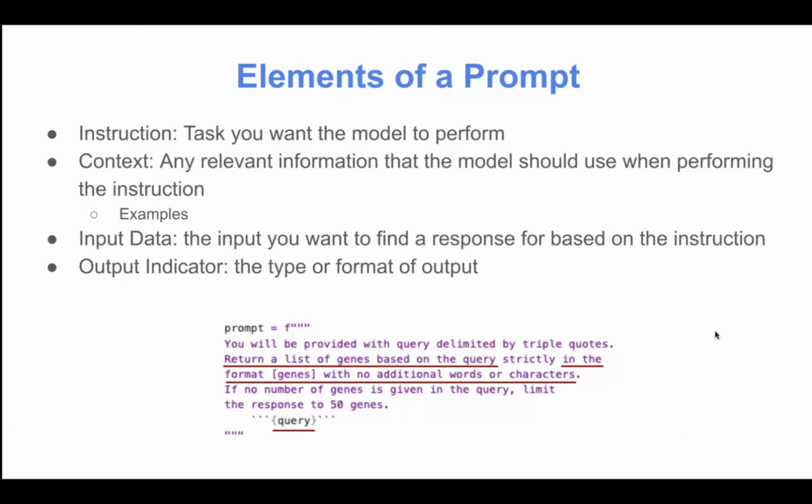So we have these different elements that you might want to consider when writing a prompt. You have your instructions. That's the most basic part, right? What is the task you want to perform? Then any context the model should know. Often, if I'm writing a prompt that involves gene sets, I'm going to define that in either a system prompt or just in the prompt itself and say, hey, a gene set is a list of genes. Though it might know that from all the textual data it's been trained on, it's helpful to explicitly state that.